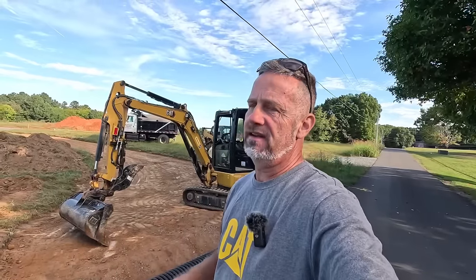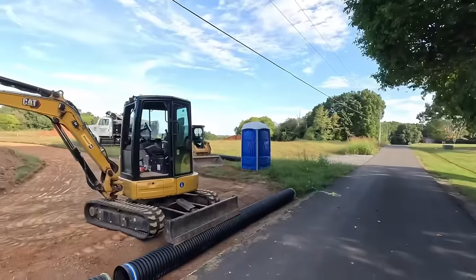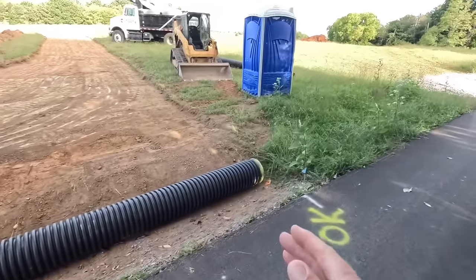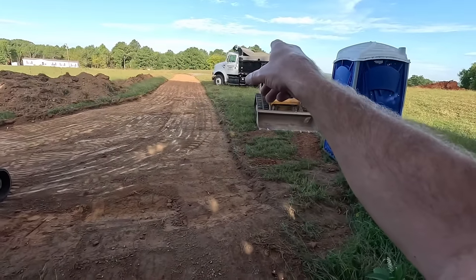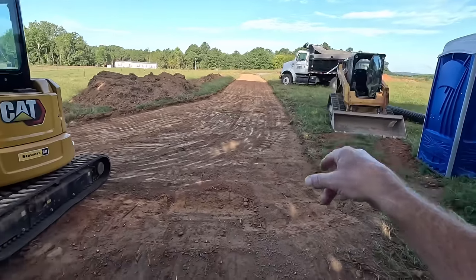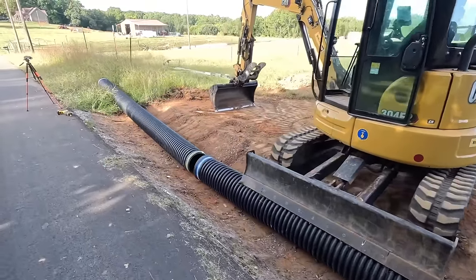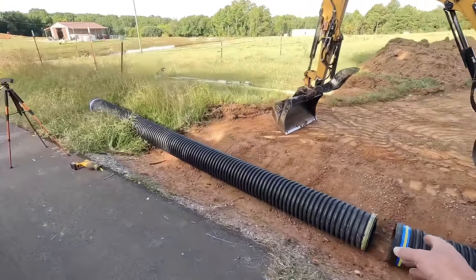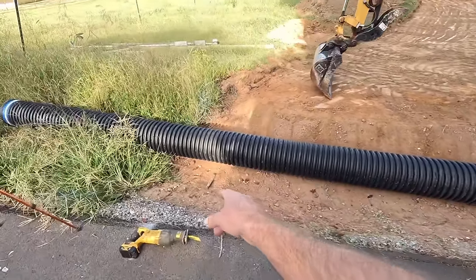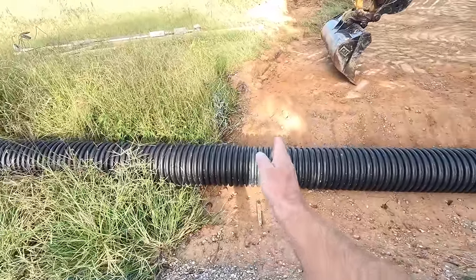Good Monday morning. I'm back on this little driveway job here to get this knocked out and get this ready for the concrete walls that they're bringing in tomorrow. What I've done to get ready is I've got my tile set up here where I want it, right in line with the grass edge of the driveway there. I went ahead this morning early and went to the rock quarry and picked up a load of crusher run to put in here and pack down along this culvert here. Also, that's a 20 foot stick of pipe there, and I'm going to add 10 foot to it, which is right there where that little piece of pipe is, and then connect that.